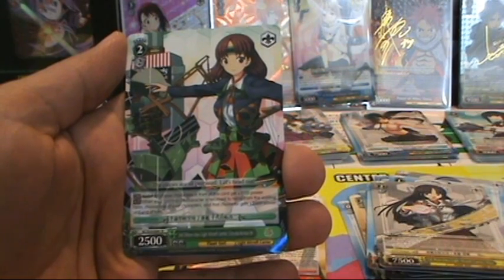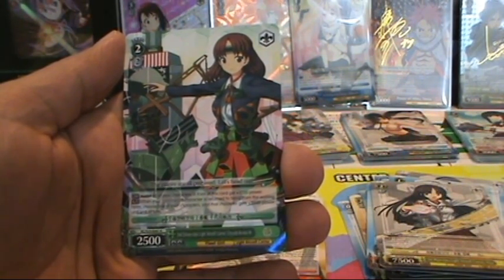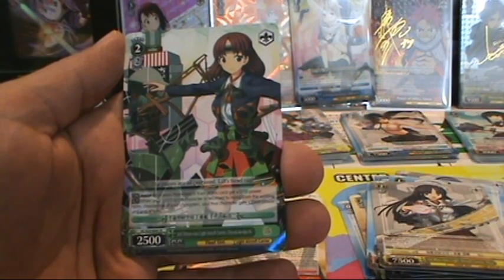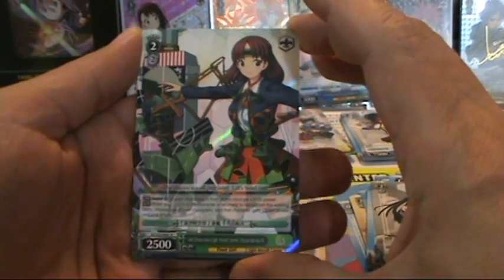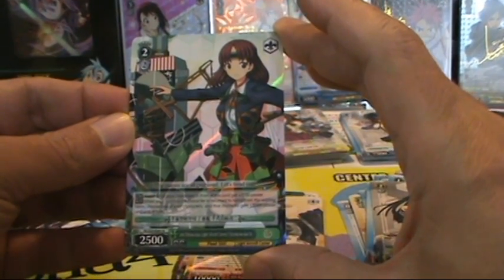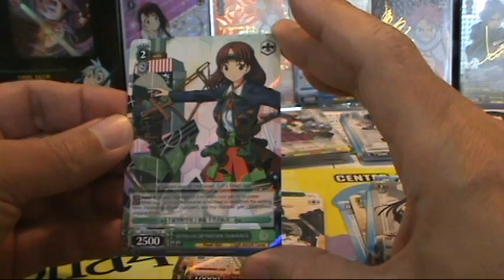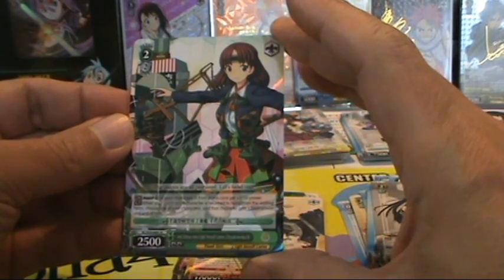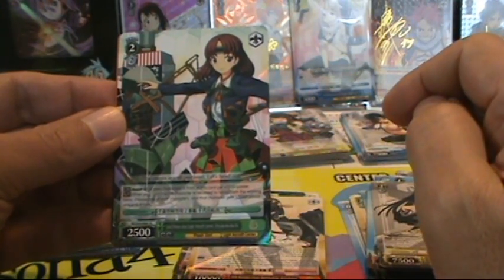And then the second ability is an auto ability. When your opponent's character is returned to hand from the waiting room, choose one of your characters and that character gets plus 2,000 until the end of the turn. Oh, so that's nice. That is an anti-salvage effect. Basically whenever your opponent salvages a character from their waiting room and puts it into their hand, you choose one of your characters and that character gets plus 2,000 power. That is a very nice card.